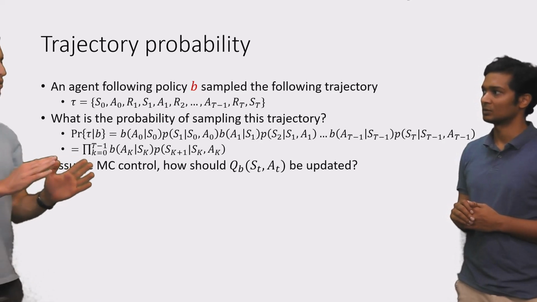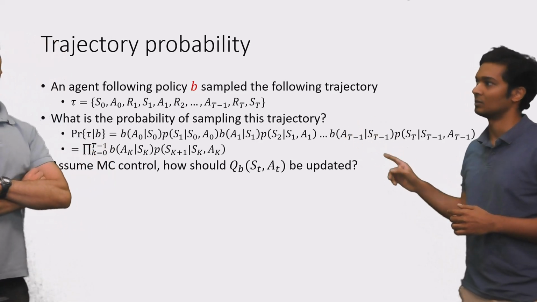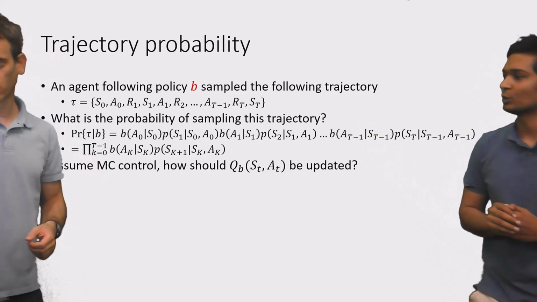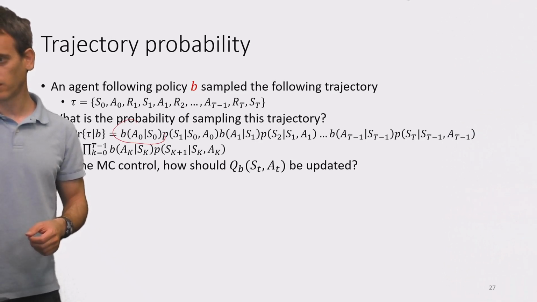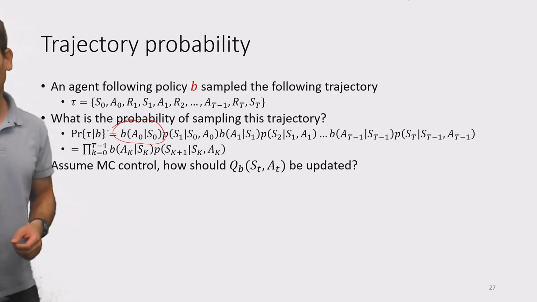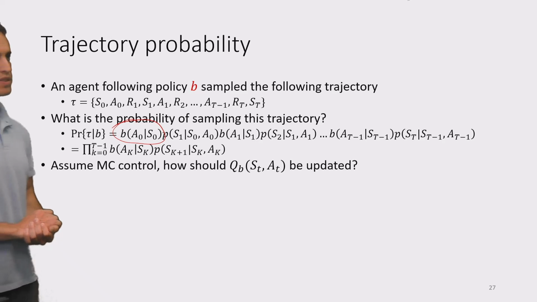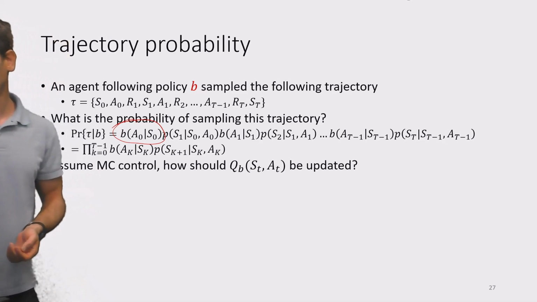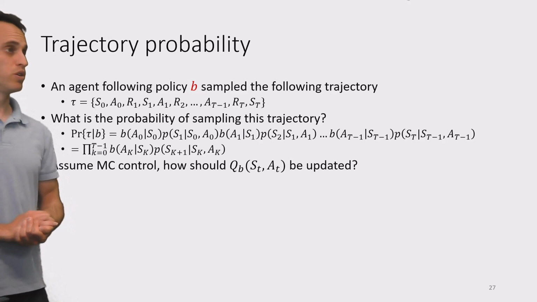For a deterministic policy, yeah, with some caveats. Okay, so B here must be a soft policy, right? If you remember, we defined a soft policy exactly this way. As a probability, it returns a probability for taking a specific action given a specific state. Yes, so B is a soft policy. Same goes for our target policy.